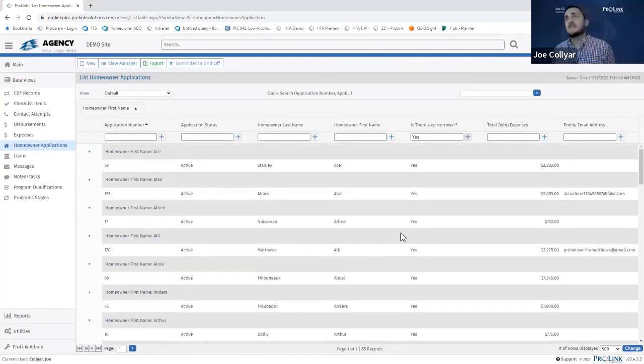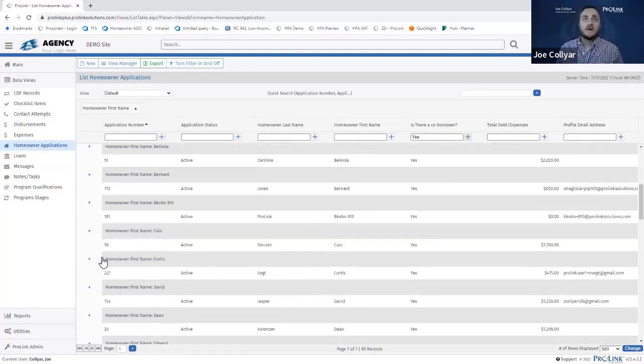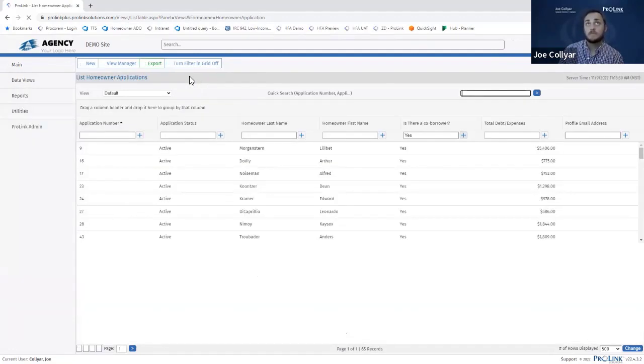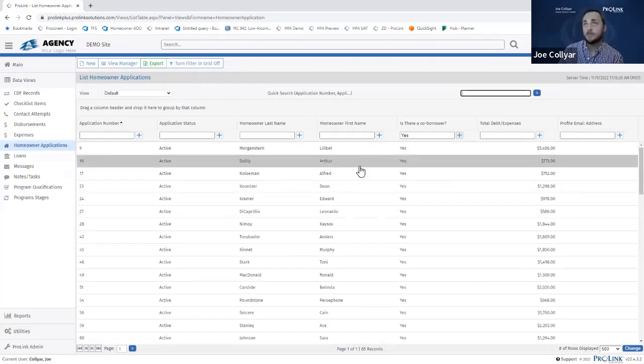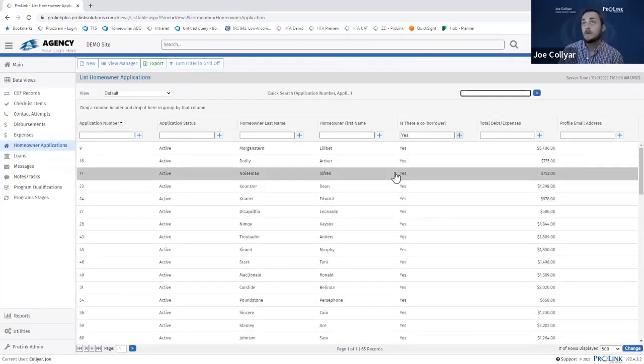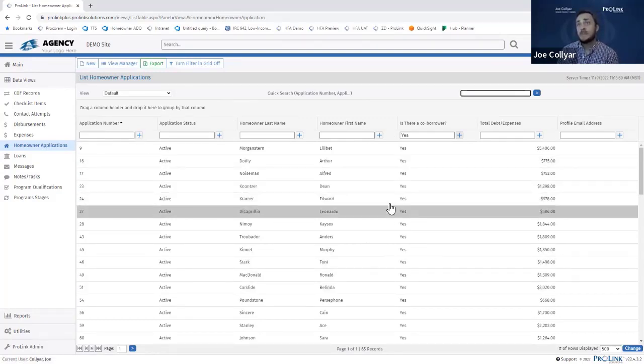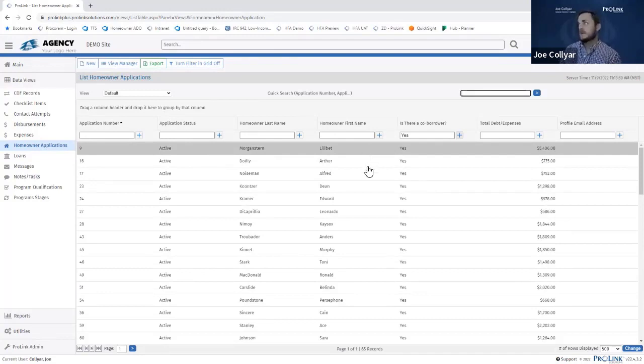Doesn't look like this data set has something very convenient to group by, but how do I remove a group? So click on that header that is now up here in our group bar, I call it. Drag it out, let it go, and the grouping is gone. So if I want to group by more than one thing, I can do that. And if I want to group by nothing, I can do that as well.